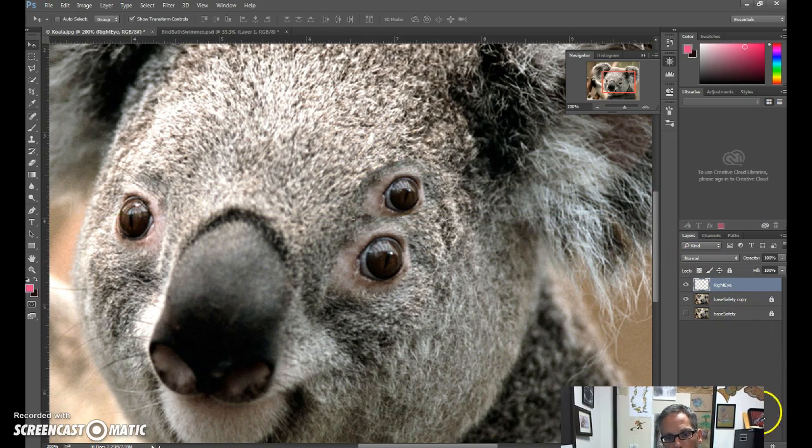And then I'm going to make another layer, and I'm going to call this right eye fur. And I'm going to deselect that, and what I'm going to do is I'm going to go to my right eye fur layer, and I'm going to go to my clone brush, and I'm going to say current and below, make sure I have that.